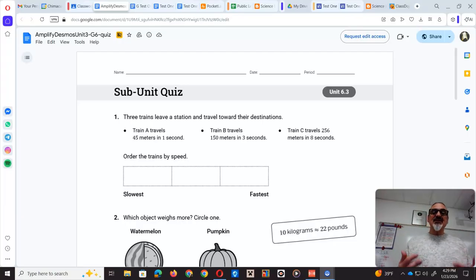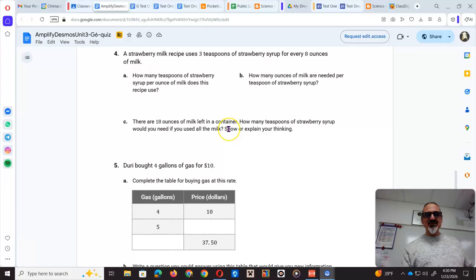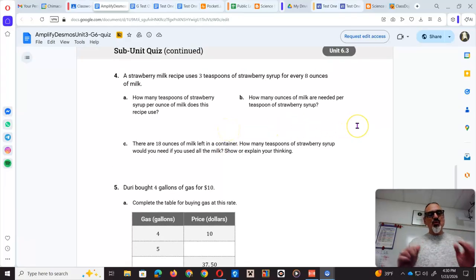And I asked it, hey, look at the data. Look at the ones kids got wrong, and I gave it the quiz just like this. Again, no student names, no personal data, no identifying information. Just numbers of the questions, how many got them right, how many got them wrong. And as I noticed, number 4, which has 3 parts, A, B, and C, it was the one that most students in both classes got wrong.